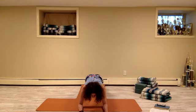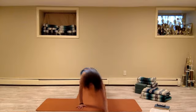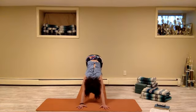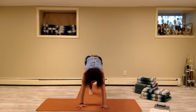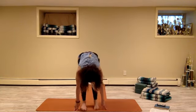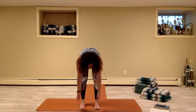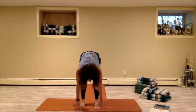Here, you want to make sure that you're parallel to the ground, that your hips are not hiked up too high or sagging too low. You're just parallel to the ground. Make your way to a regular plank and then to downward facing dog. Look between your hands and walk your feet forward in between your hands. You're in a forward bend at the front edge of your mat with your feet separated. Inhale to a tabletop. Exhale, fold over.